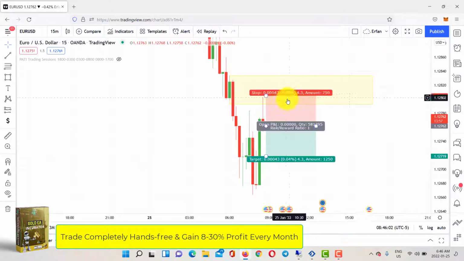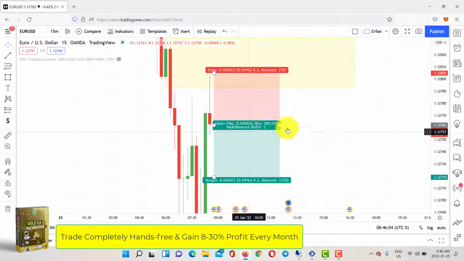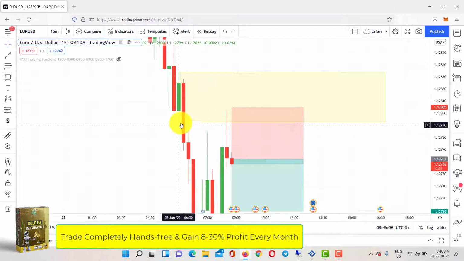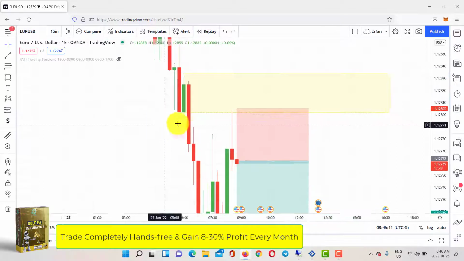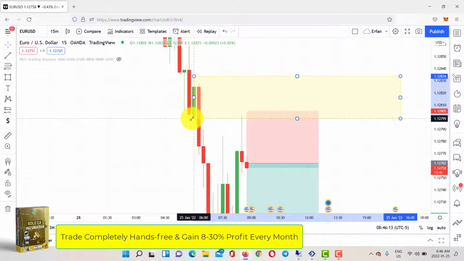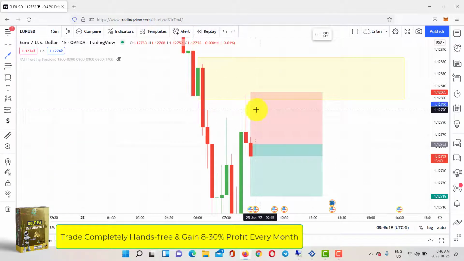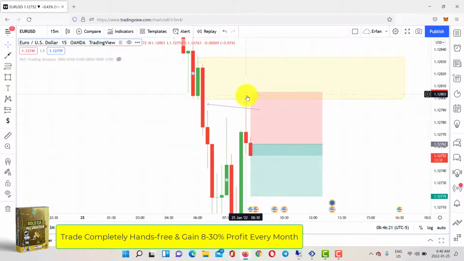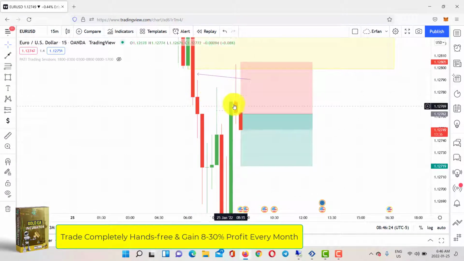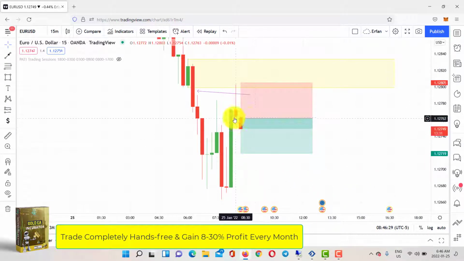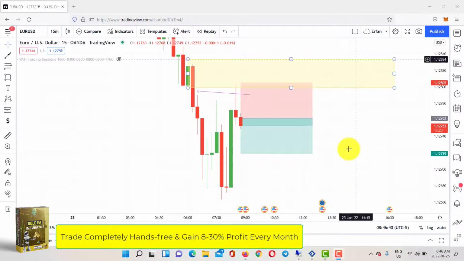So if you take your position somewhere around here, I'm in the position right now because we have a high probability order block, guys. We have this high probability order block right here. We have this huge gap here that makes it a high probability order block. Look at this. That's why when I see this strong rejection with this candle, I just decided to get in. And then I'm going to leave a runner probably.